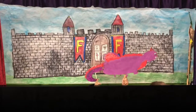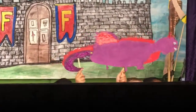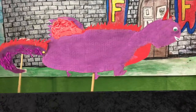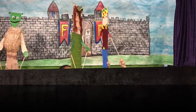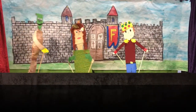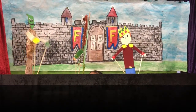The dragon is roaring and chasing them. Donkey, Shrek, and Princess Fiona run out of the castle as it starts to crumble. They run into Prince Charming outside. Well, hello there, beautiful. Where have you been all my life? Who is that? He looks like the man of my dreams. No, the man of your dreams is waiting for you in Duloc.